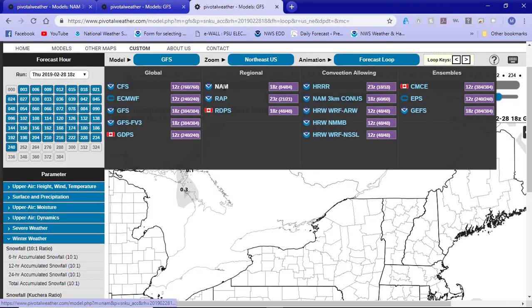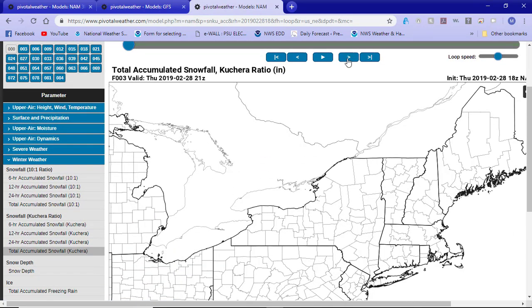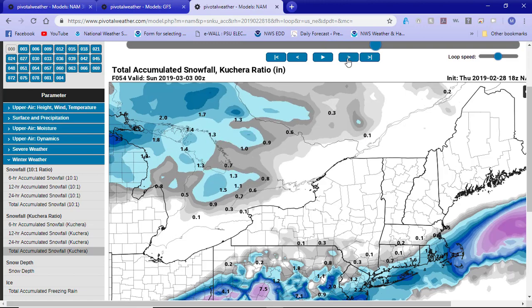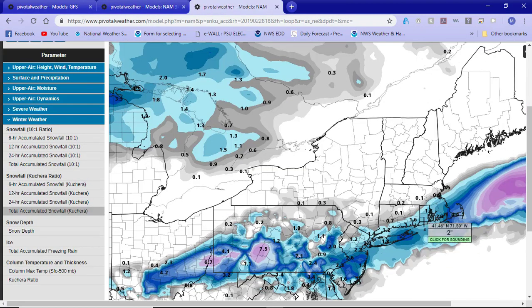What you could also do is open up another tab and look at the operational NAM model. We used the 3-kilometer NAM, but what about just the NAM model itself? Let's do the same thing, move this through time, and see what it says. Well, you can see that the NAM is even less than the 3-kilometer NAM. So see how forecasting gets a little bit more difficult. Now you have differences and discrepancies in the models, because they're all built differently and looking at the atmosphere differently. They all have different opinions, just like meteorologists can all look at the same map and have different opinions about the forecast. So this is something that is going to be developing over the next couple of days.